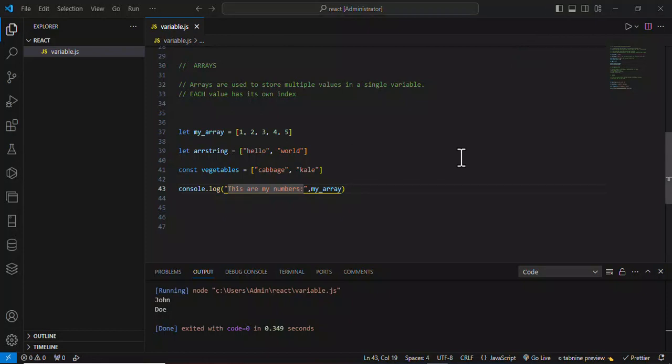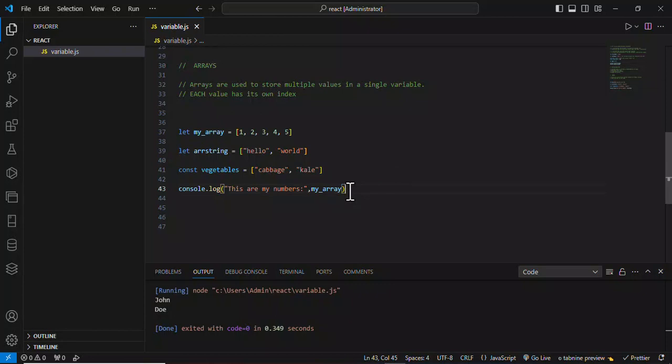The rule is: for any string, we have to enclose it between quotation marks. This one is a variable, which is why we want to call it directly. For us to call it directly, we are not going to enclose it inside quotation marks. If we enclose it inside quotation marks, we are going to print the name directly. So we want to access the value.